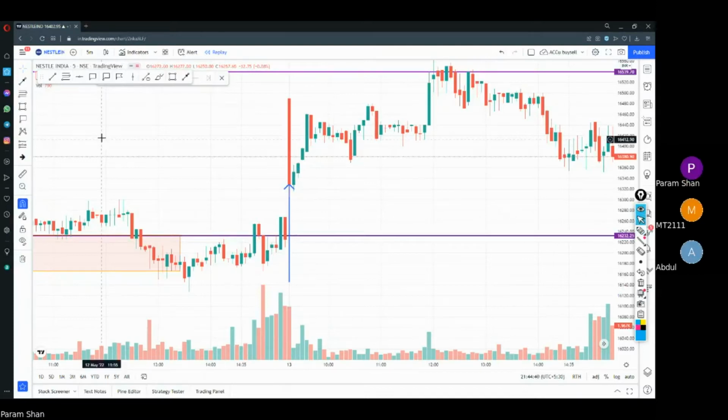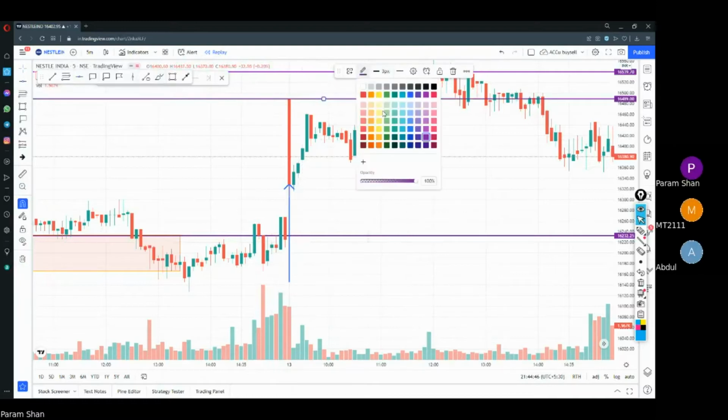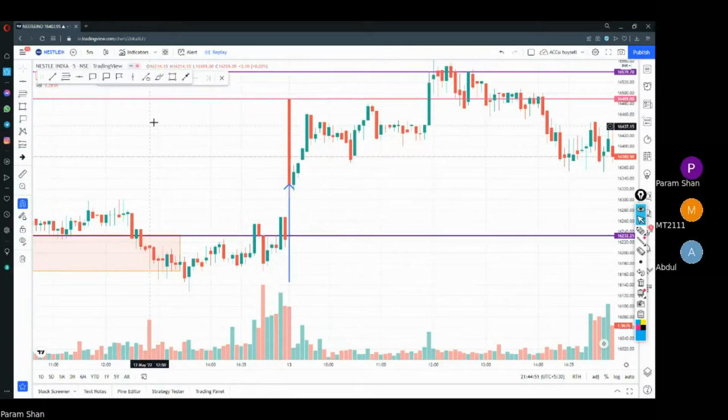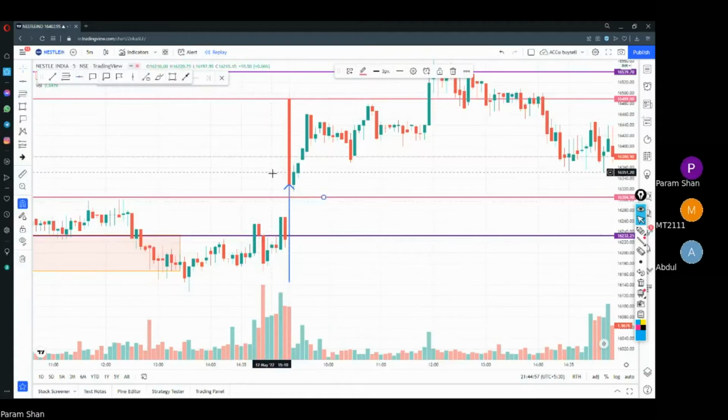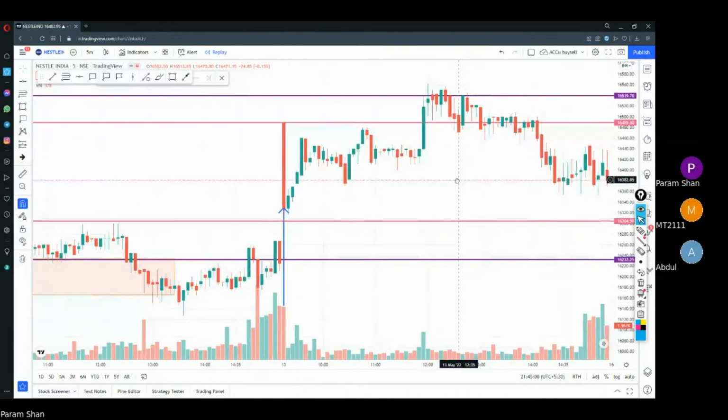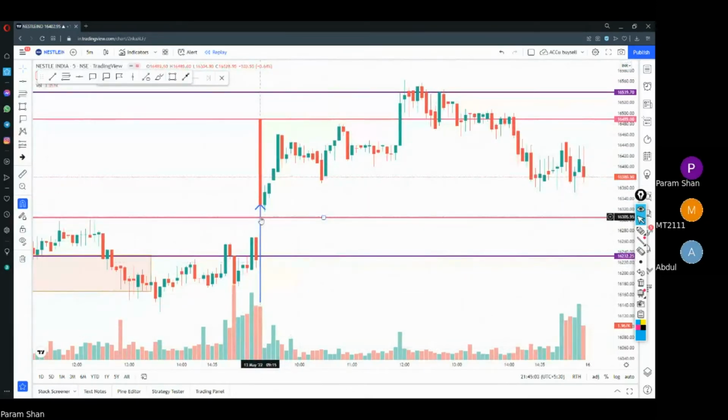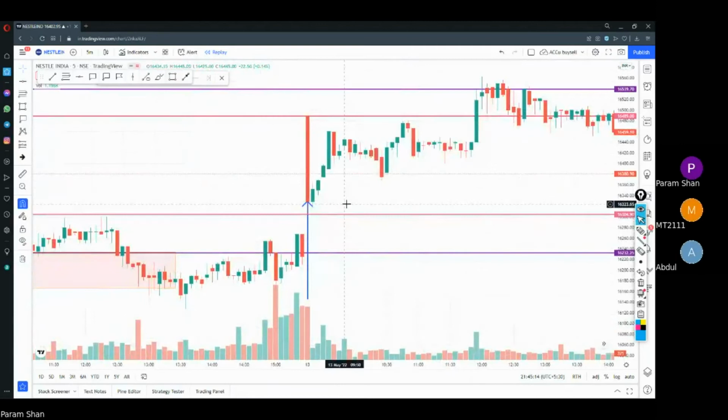So now let us understand, since our range for the day is calculated or identified, I'll change this color to this pink. Okay, so now we have identified a range for the day. This is where the price started, and this is the difference between high and low for the day. So can we say this is a support for this particular stock on a particular day, and this is a resistance level? Yes, we can say that. Whenever you are looking at the support or resistance, you have to consider the volume also to some extent.